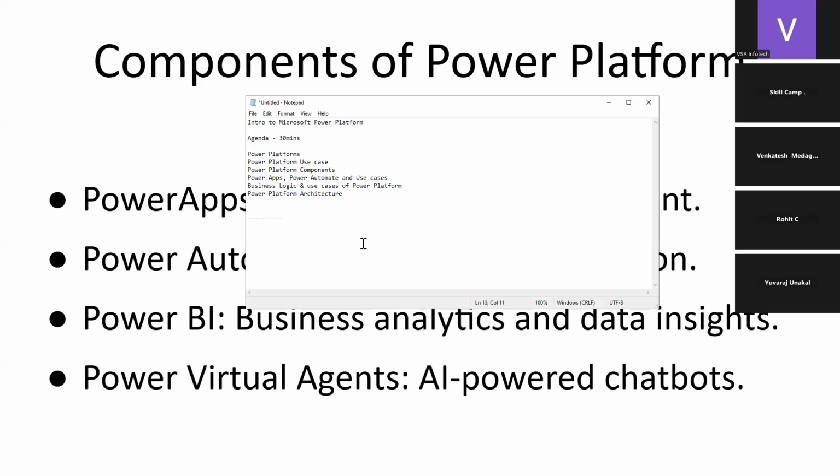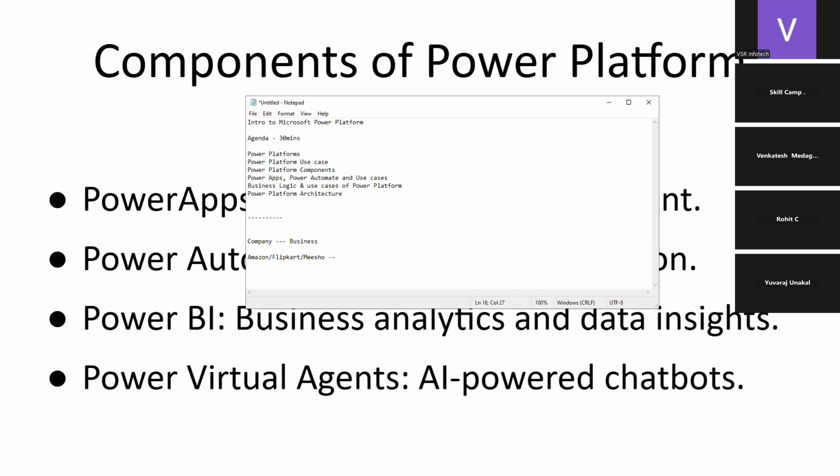So, in order for us to understand why Power Platform is useful, we first have to understand what is a business, right? So, let's take an example of Amazon or Flipkart or Meesho, anything.